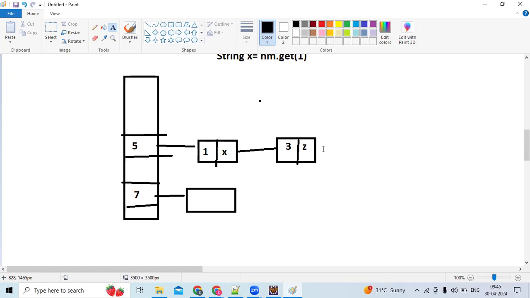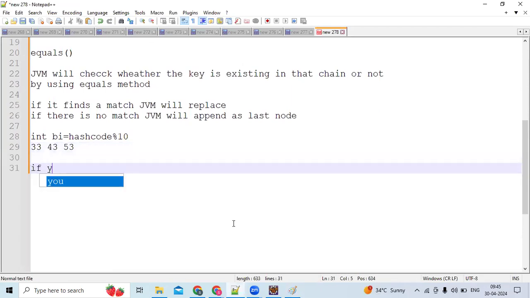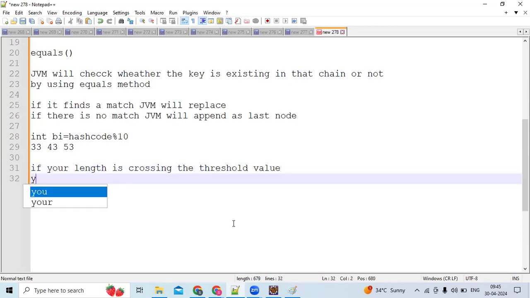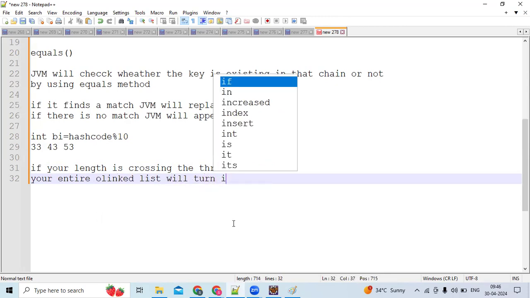Suppose your linked list length is crossing the threshold value, your entire linked list will turn into a tree, a binary tree.